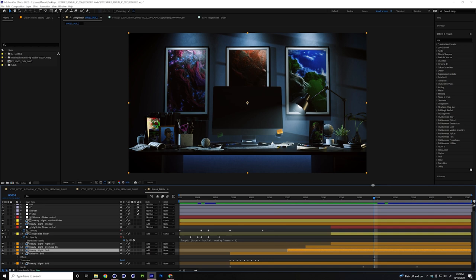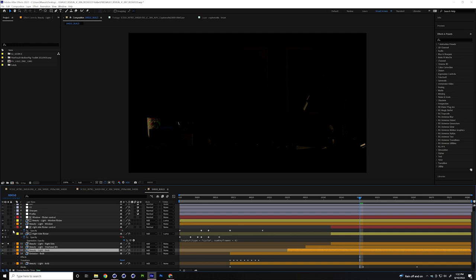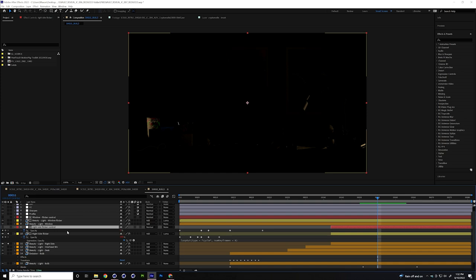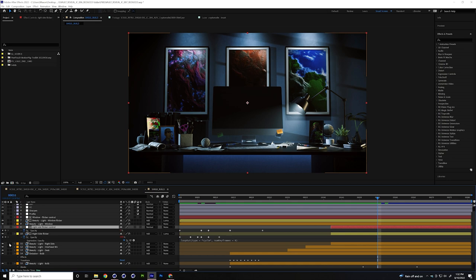I composite the passes and wanted some additional flickering on the side. I take my right side light layer — that's our full right side light. Then there's an additional duplication which is a right side flicker, and with the track matte turned off, all it does is flicker. I reduce that effect by creating a luma track matte above it, making it very subtle — you almost can't see it in preview, but I use this a lot to breathe a little additional life into these scenes.